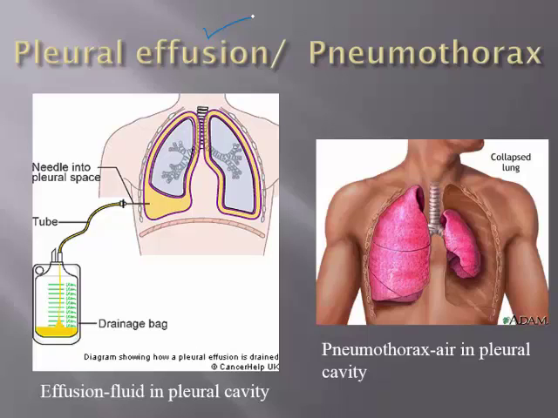Similarly here, fluid in the pleural cavity, which could be, let's say somebody got a viral infection, or there was general septicemia, or anything which irritates the pleural membranes could cause pleural effusion. So here you can see that the pleural cavity is filled with fluid, and obviously you have to drain it, because once it's filled with more fluid than it should have, you can't do much about it. You have to remove it. So you remove the fluid and drain it into a bag.